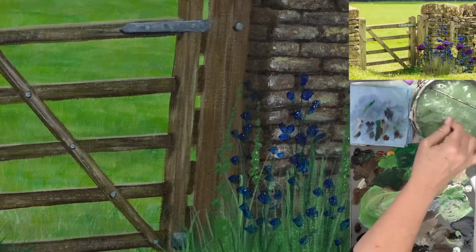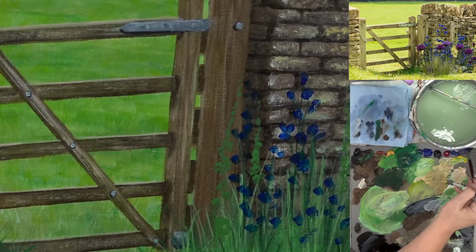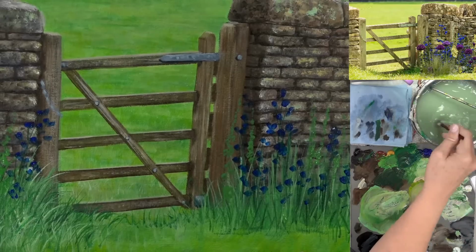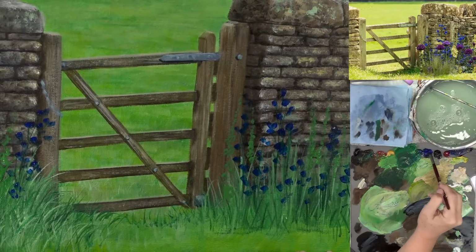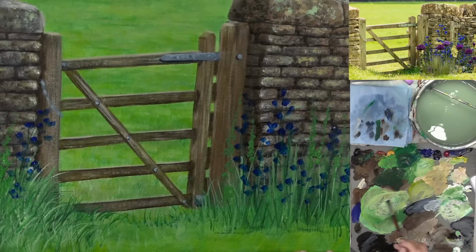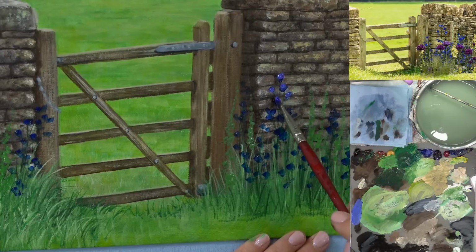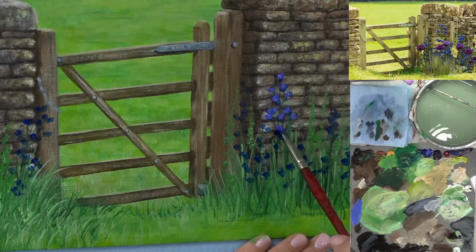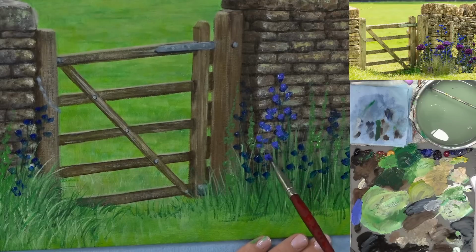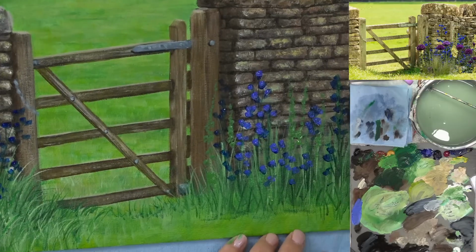Okay. Get some purple and add that to that blue. Ooh, got some yellow in there too now. Ultramarine purple. White. Go over the same areas. Touch the tops.